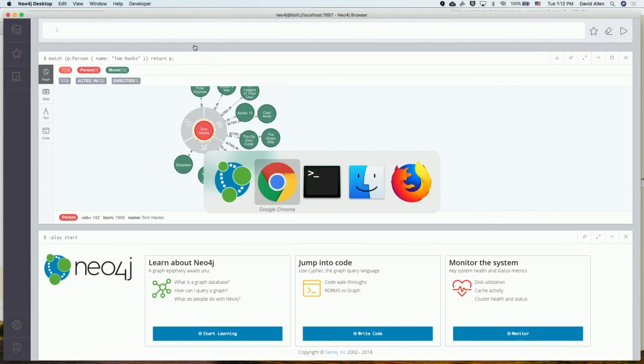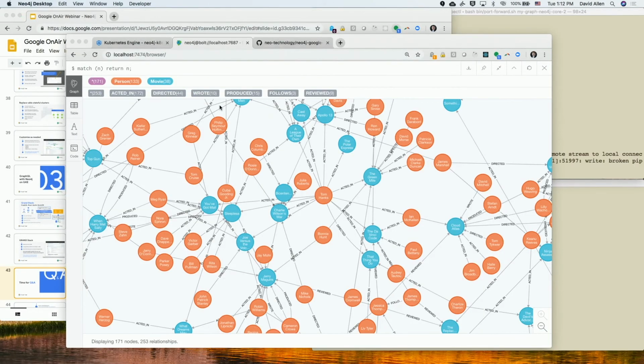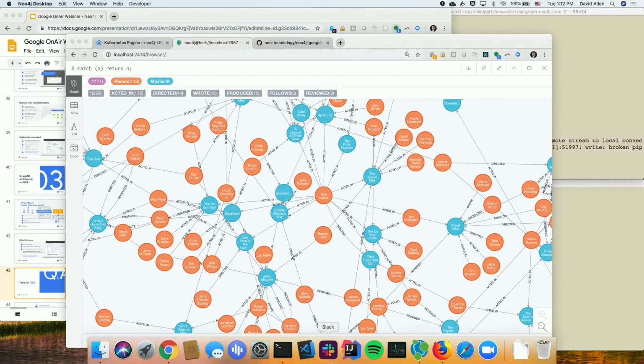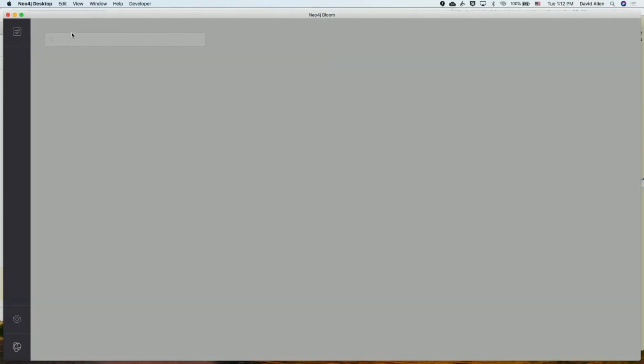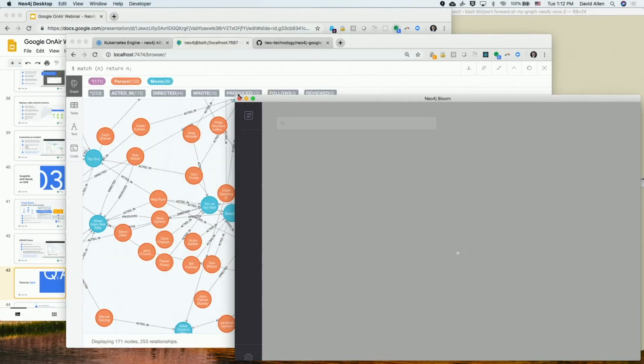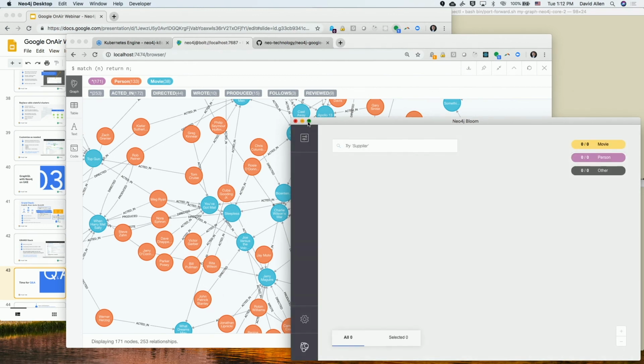Neo4j has also, not too long ago, released a new graph app called Bloom that is for more exploration of your graphs. I don't know if the network is going to cooperate with us here today, but Bloom can be used to issue natural language type queries. Let's add a new scene in Bloom.